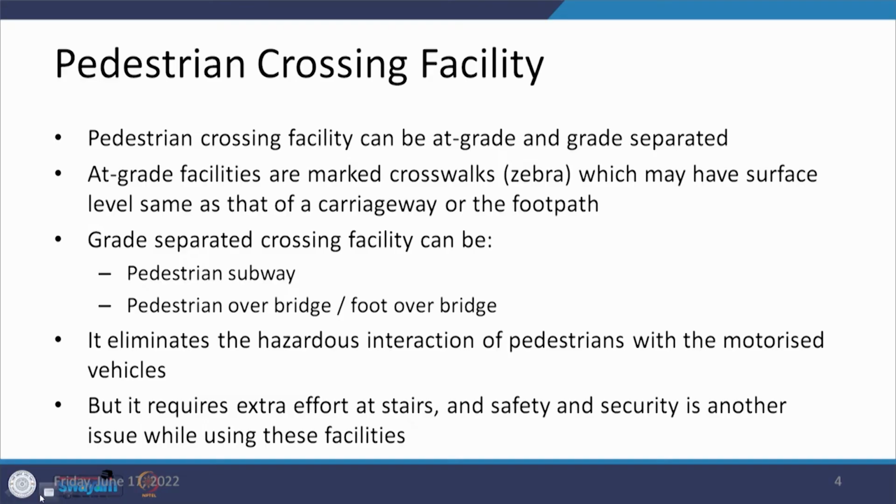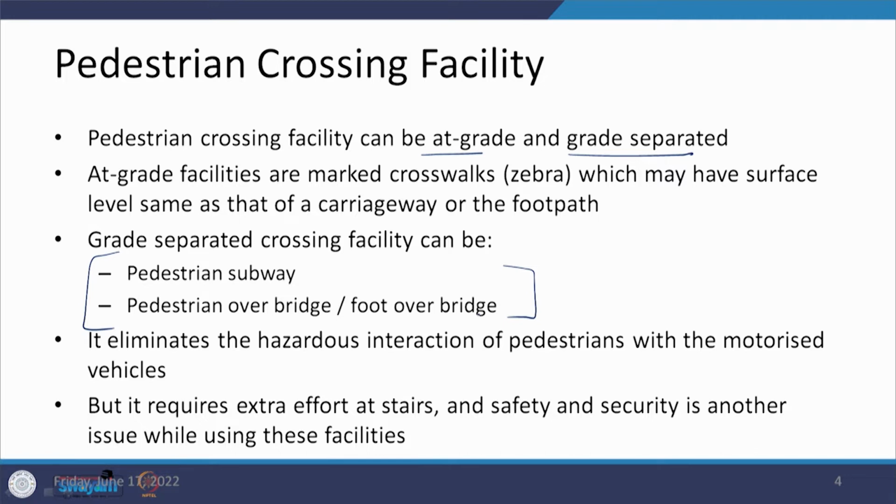Now, when we talk about the crossing facilities, as we have discussed previously too, it can be done at grade or it can be grade separated. When we are talking about the grade separated facility, it can be in two parts, that is pedestrian subway or overbridge or a foot overbridge, and this is the context of today's interaction too.